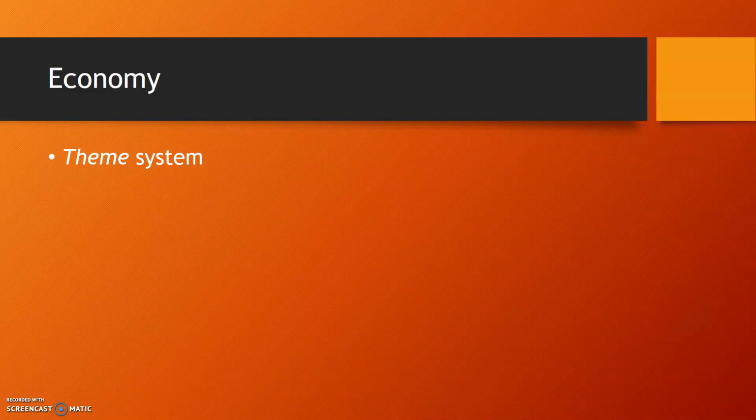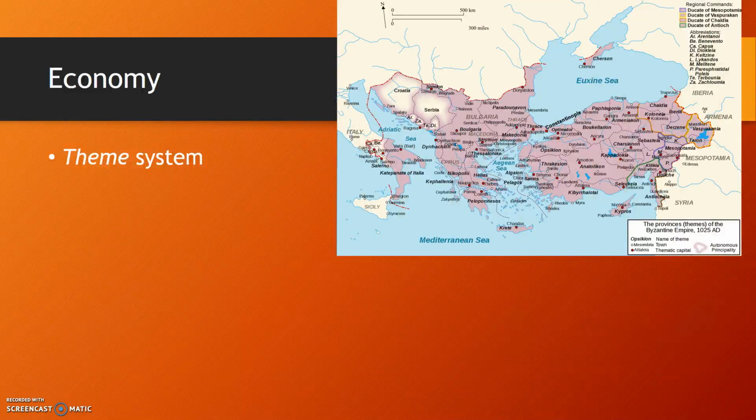Now, the theme system, well, I mentioned this in the last slide. This was a system where they divided the empire up into military districts. You see all the different ones that you have here. And it maintained centralization. It gave out small plots of land basically as a reward for military service. It also kind of locked these peasant families into military service in later generations as well, but it did give them ownership of it. And because it gave this ownership, it strengthened the class of the free peasants.